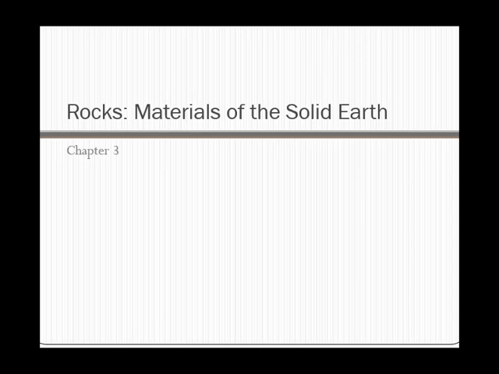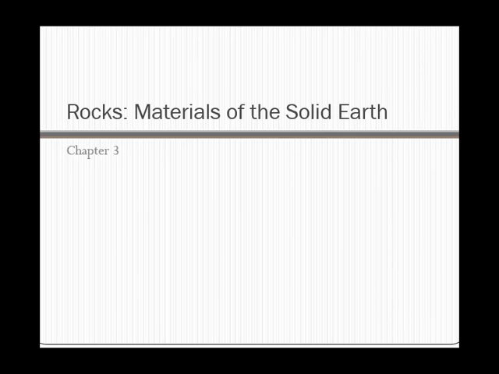Chapter 3 builds on Chapter 2. Chapter 2 was about minerals, where we figured out what all the earth and the rocks on the earth were made out of, and minerals build into rocks. One of the most common rocks, for example, is granite. You see that all over the place. You also see it sometimes in your kitchen counters. Well, granite is made out of quartz and orthoclase and many other different types of minerals. In other words, you take many different minerals, put them all together, and you have a rock.